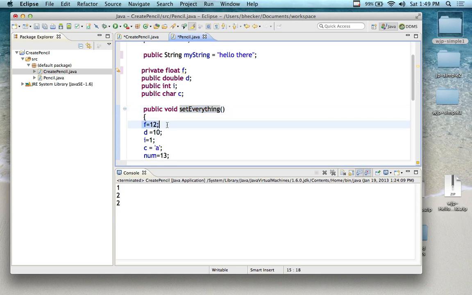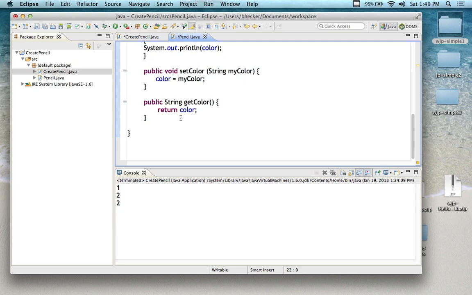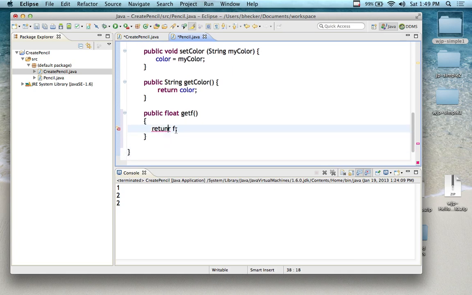I can go ahead and set it to F. And I can down here, I can write a method that says return F. So I can say, here, I'll put it under here. I like to put all my returns and stuff together. So if I could go public, make it public, integer, what was it? No, what was that? Float. Float. Get F and return F. And if I spelled return correctly, there we go.